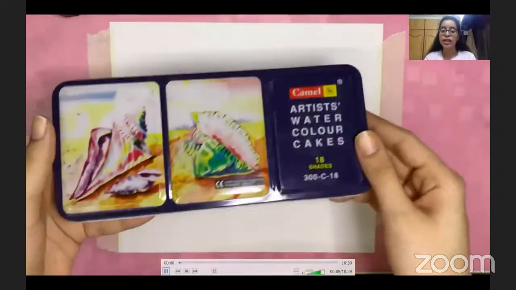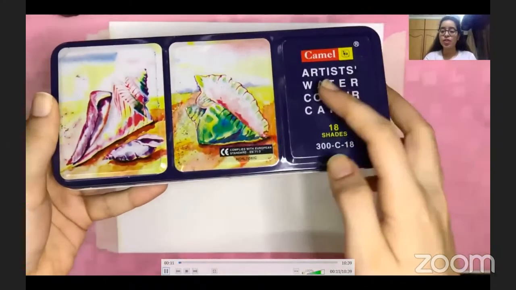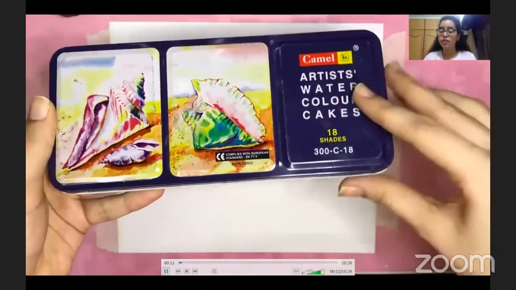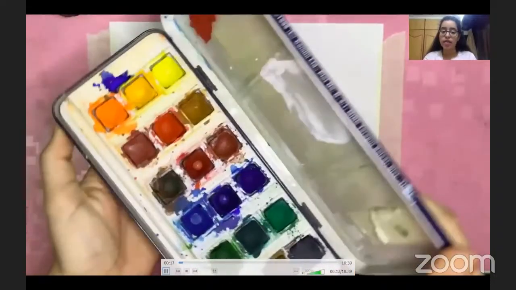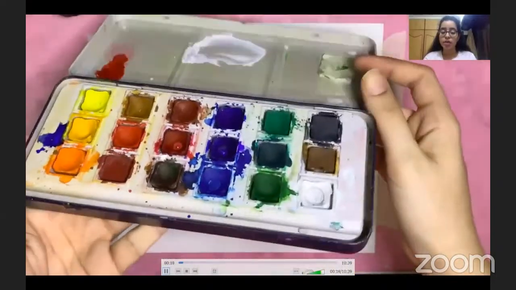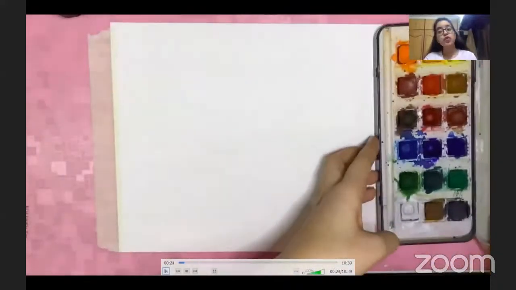Next, we need some paints. So here I'm using these watercolors for today's class, and these are the watercolors that we are going to use. But listen to me carefully now. If you don't have watercolors, it's totally fine. You can use your crayons, you can use your oil pastels, you can use your color pencils. It's totally fine.